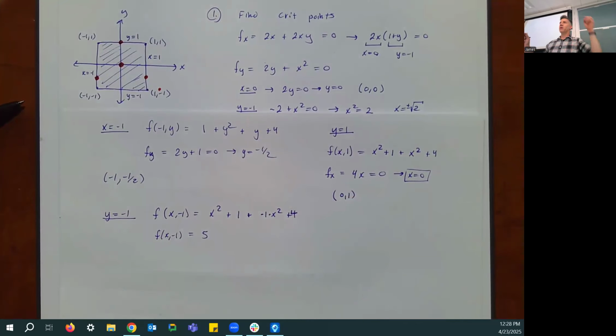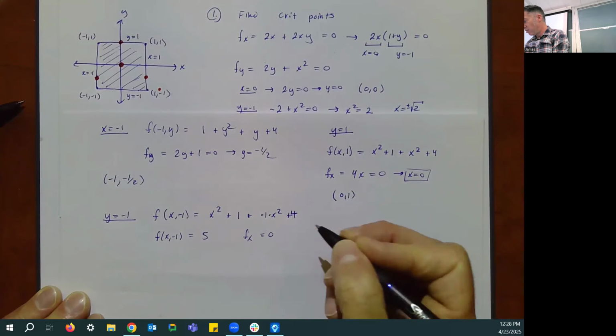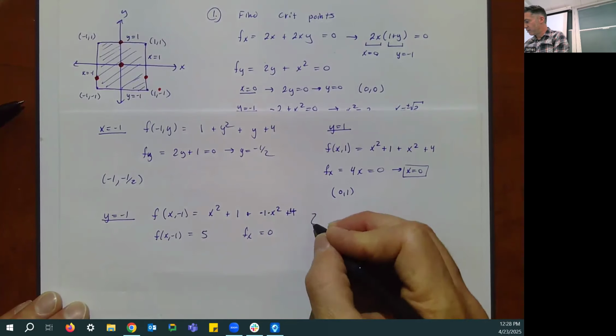Along this boundary, the function is just always equal to 5. So it's basically just a flat line or a flat boundary. So it's not going to have a max or a min on that. Or if all of them were maxes or mins, we would just find them at the endpoints. So typically when this happens, if you take the partial derivative and set it equal to 0, well, it's already 0. So we're not really finding any critical points. Or I guess the better way to say it is every point on that boundary is a critical point, but really we just kind of ignore it. So we're not going to worry about this.